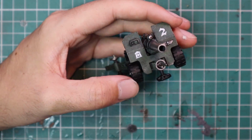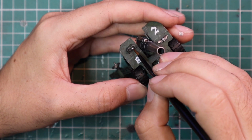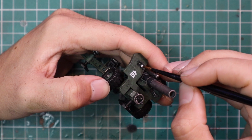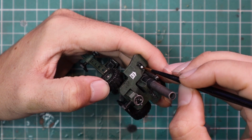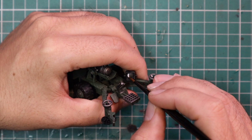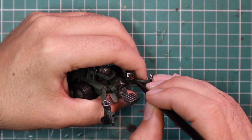So with all those bits done, the only thing that's left to do is any of the glow bits that won't be affected by weathering. Obviously there's a lens here in the gun shield and a little light beside it. All I'm going to do with those is hit them with your preferred white, whatever white paint you're happiest with. And then of course the screen on the arm that the gunner looks at, I'm going to paint that in with a bit of white as well.